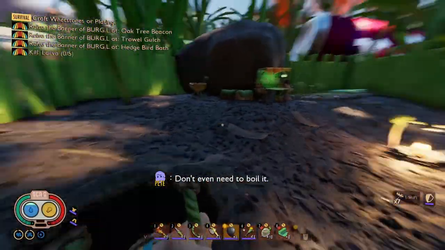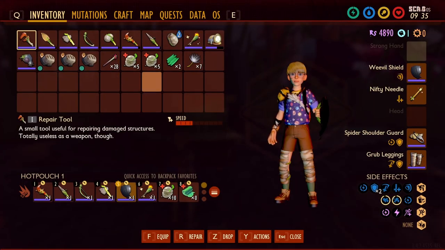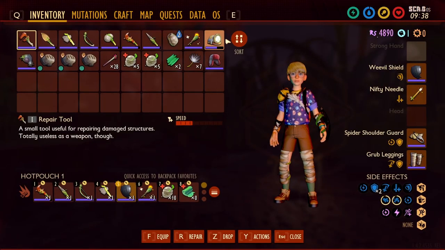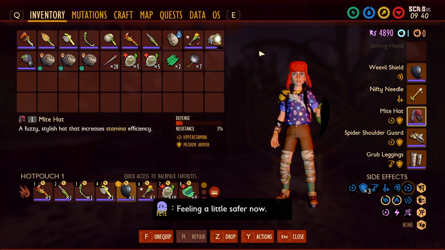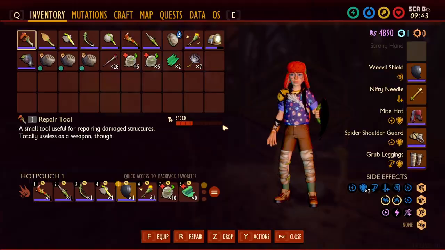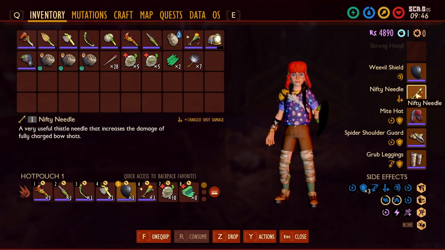Let's get something to drink. I'm cooking up a grub. I want to go get some more grub hide so I can make me a mite helmet, because I think this goes down to durability just because it grants light. So let's get some medium armor because my helmet is easy to make. And I also made me a nifty needle. Basically, charge shots do more damage.